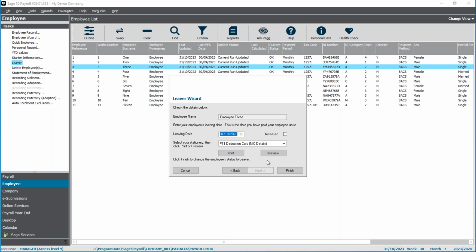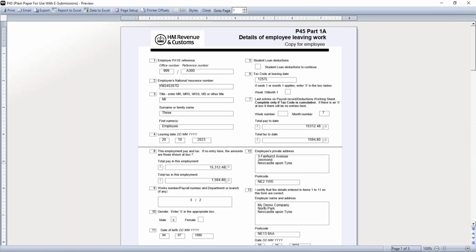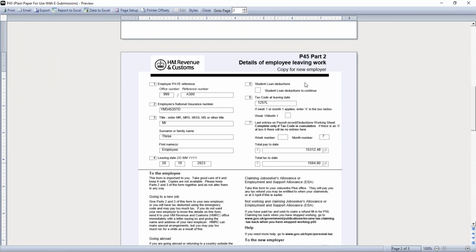What you then need to do is to record the leaving date, which was the 20th of October for this employee. And then from this drop-down list, just choose the P45 on plain paper. And you can then print a P45 for your employees' records. So they'll take that on to their new employer. So they've got part 1A that they keep, part 2 and 3 for the new employer.